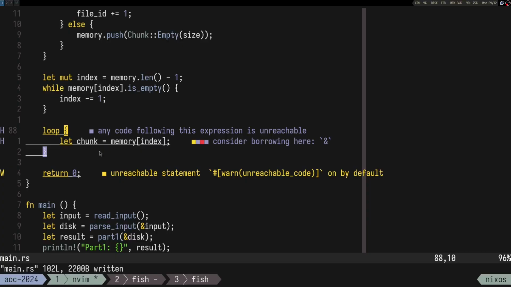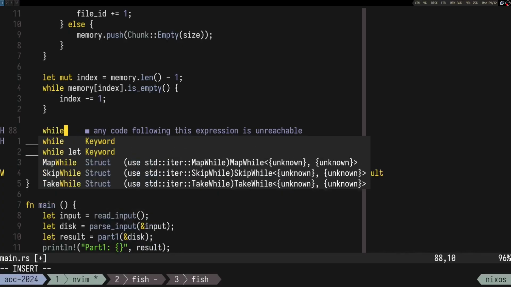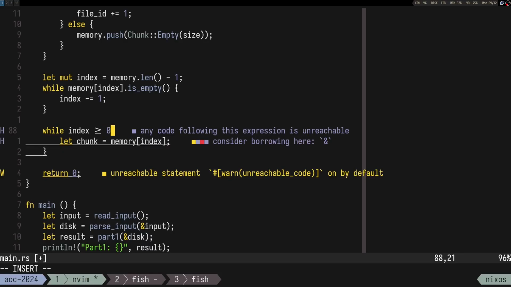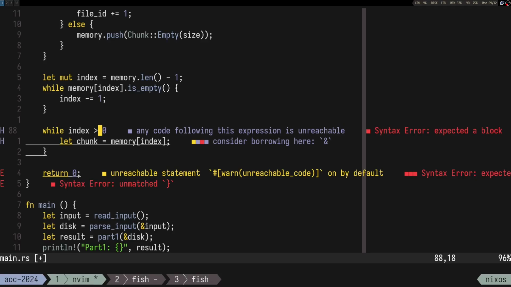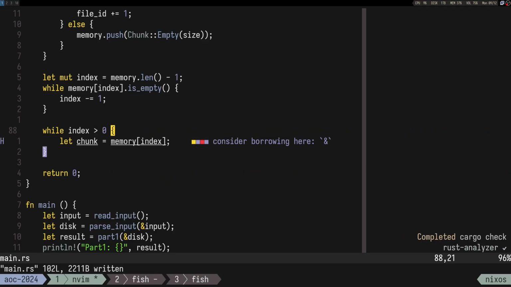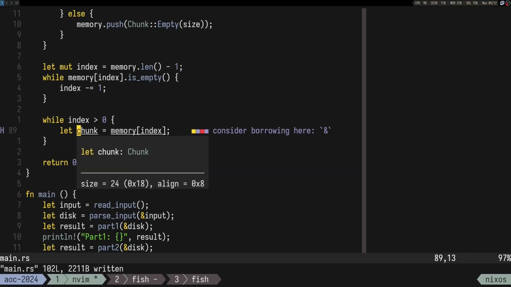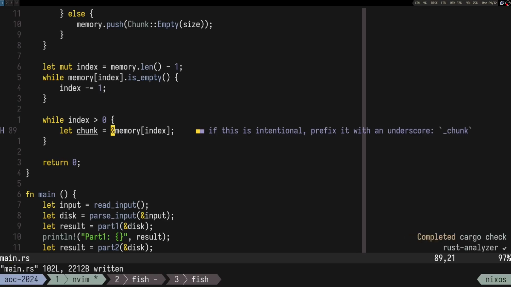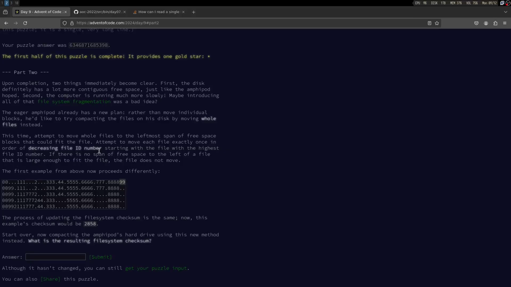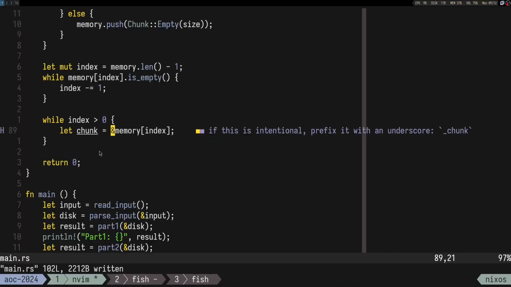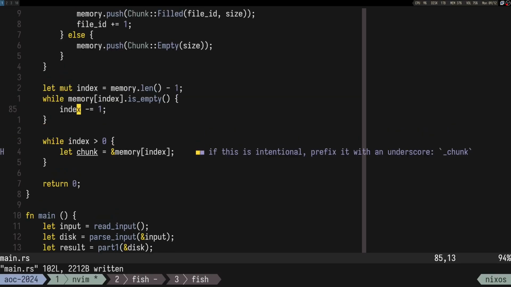So maybe even this thing should be while index is greater or equal to 0, but I mean, while it's greater than 0, it's fine. Okay, whatever, let's borrow. So that way we get the chunk, right?